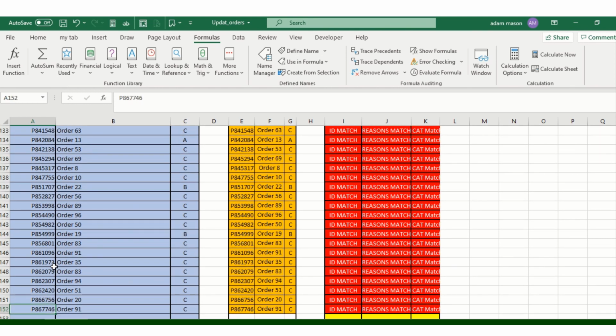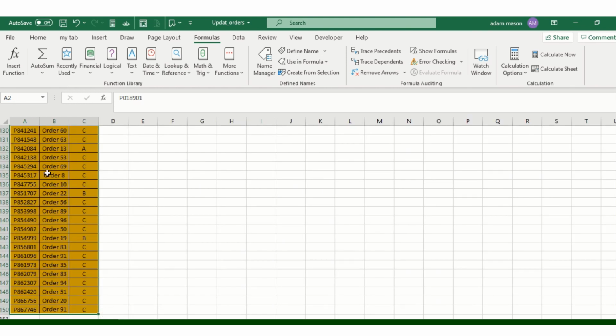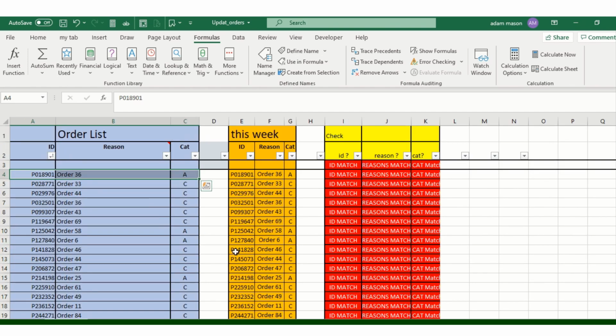I mean, you could repeat the whole thing indefinitely, and you could use the same method, so you don't have to bother working out what you've ordered before, whether it's the same as last week or if it's different. The main key to it is make sure that all of these are in place. All of these match up. Got the IDs matched up, that's fine. And then you just match up the reasons. You've got your check here and your check here. That's ready, that's good to go. You've placed your order. Next week this is going to be different. All you do is place that back in there onto there.